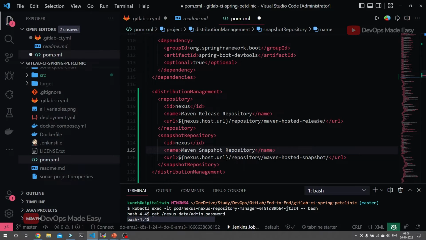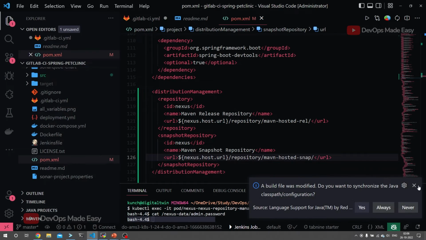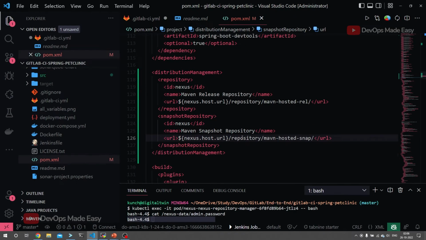And here, if you remember, we gave the name mvn-hosted-rel for release, and here mvn-hosted-snap for snapshots. Save this file.